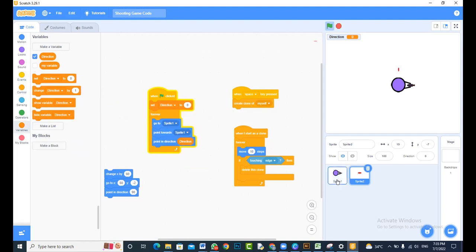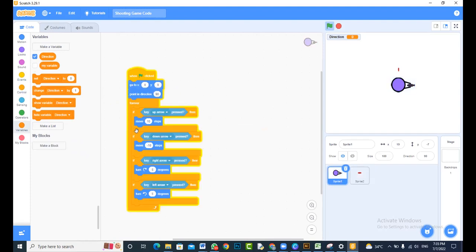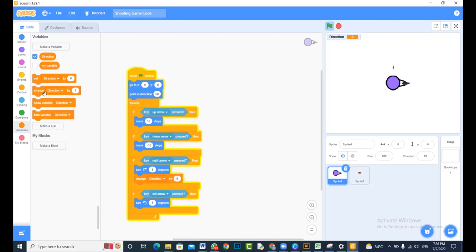Add this character here. We are going to tell it that when it moves, it turns 5 degrees to the right side and 5 degrees to the left side. So we are going to tell it to change direction by 5 and change direction by -5 when this happens.